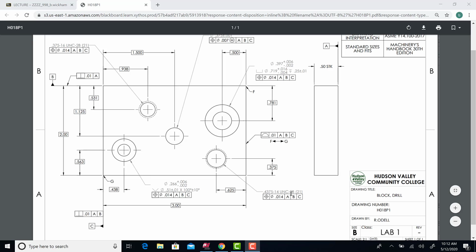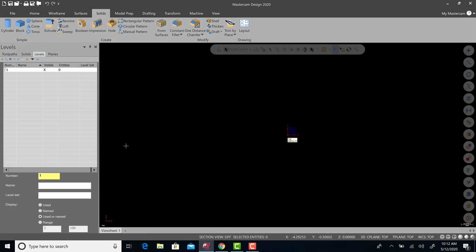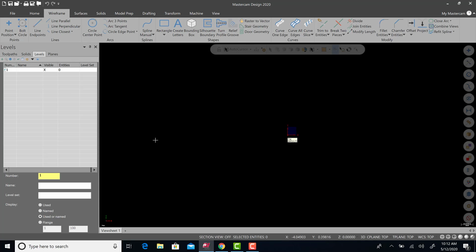Okay, so take a look at the part. We're going to draw a 2x3 rectangle, 1/2 inch thick. Go on over to Mastercam, and first thing we need to do is name our first level. So we're going to draw a rectangle first, and that rectangle is going to be 2x3. That's going to be our part outer boundary. So I'm going to name this by double clicking, part outer boundary. It is our active level, as this checkbox tells us. So that means that whatever we draw right now will be on level 1.